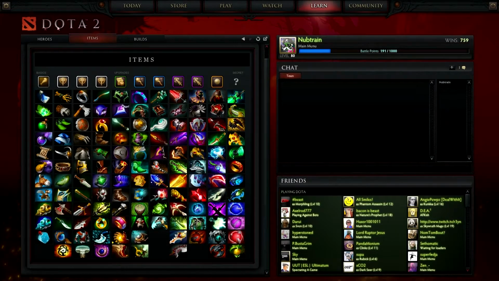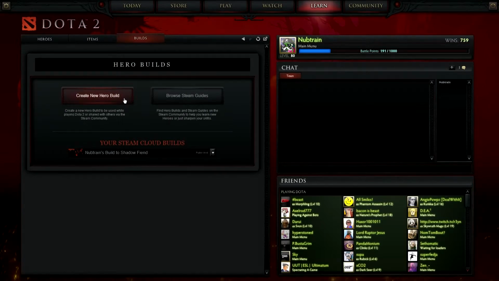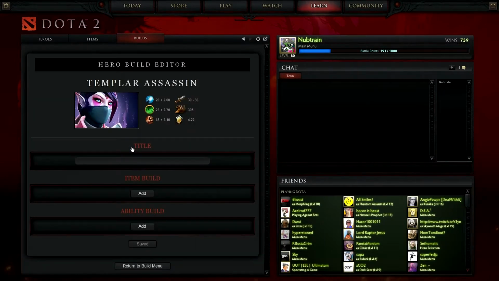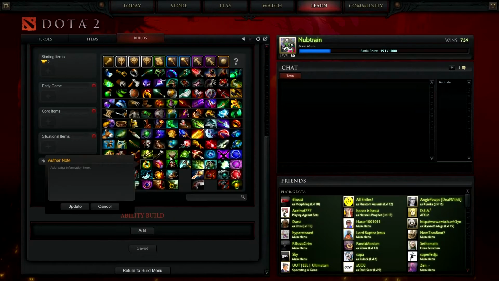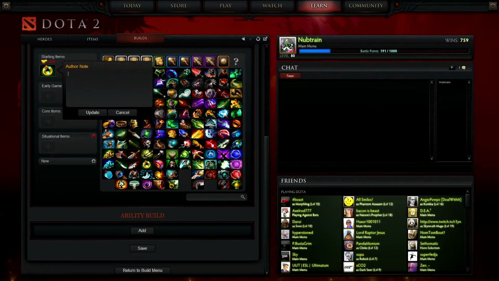Alright. So once you're done with that, you can click builds, and then you can, if you want to create your own build, like say you played 100 games and there's a build that you want to show off, you can create it. Create a new hero build. You pick a hero. I'm gonna put Templar Assassin, and I can name the title, add a build if I want. The Evasion Talisman. I'm gonna put that. Put it here, and I'll put a note if people want to read it, and give reasons why you want to buy this item for this hero.